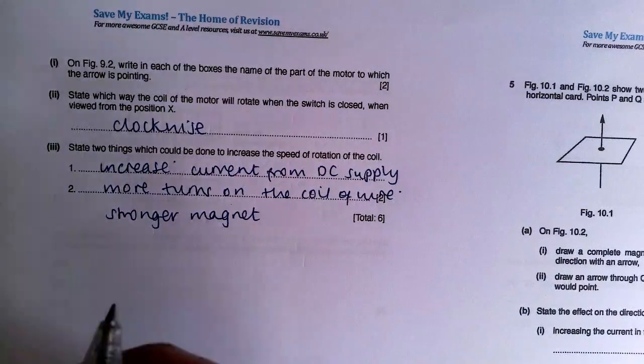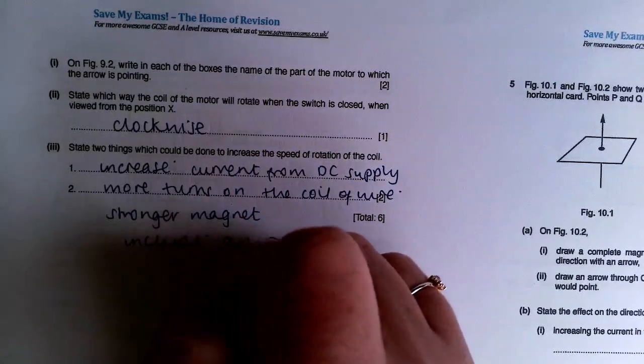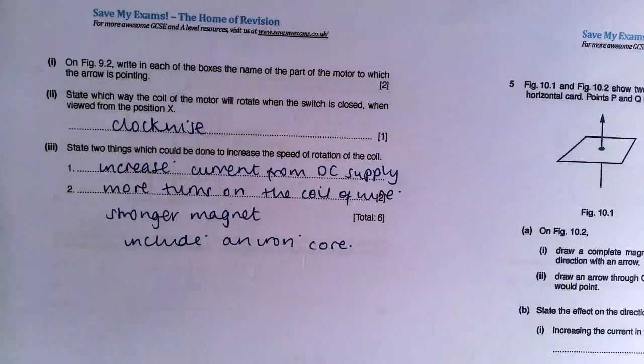You could also include an iron core. So if you can remember 2 of those, that would be great.